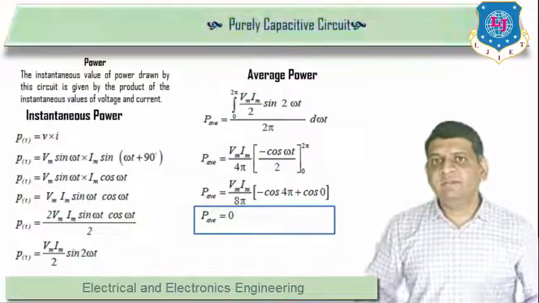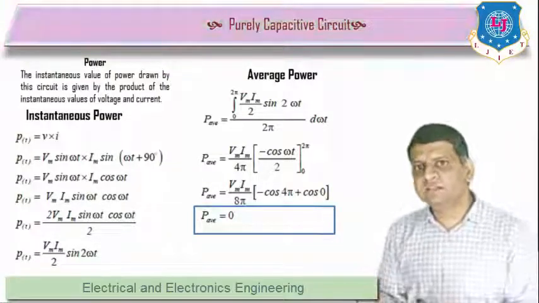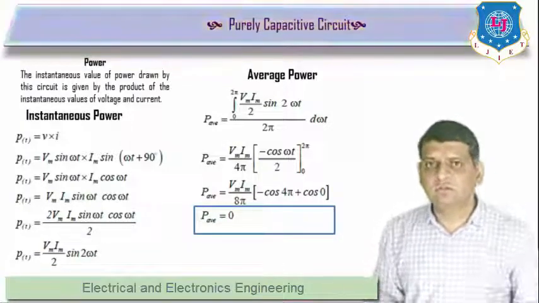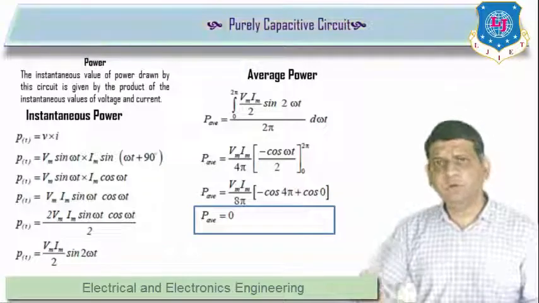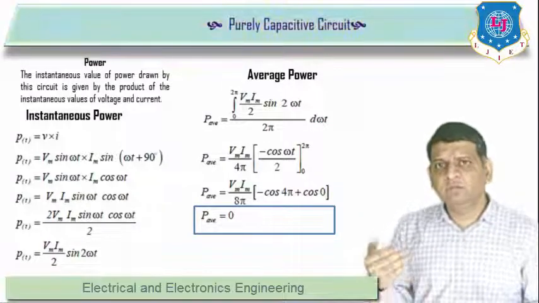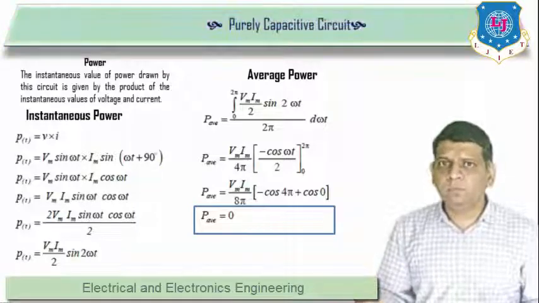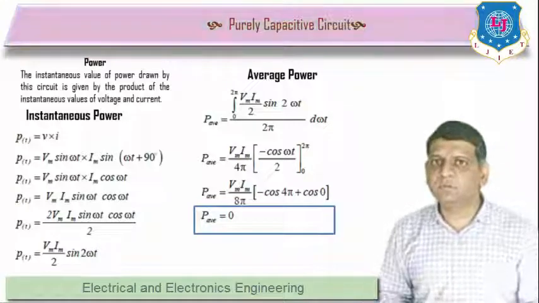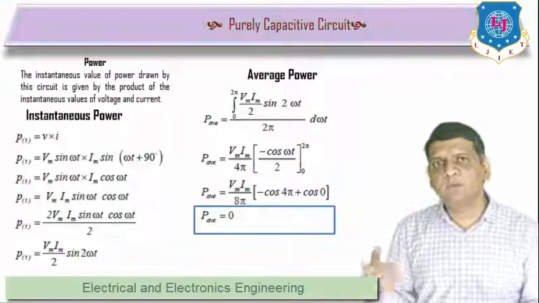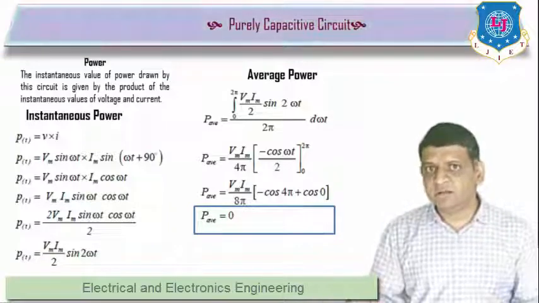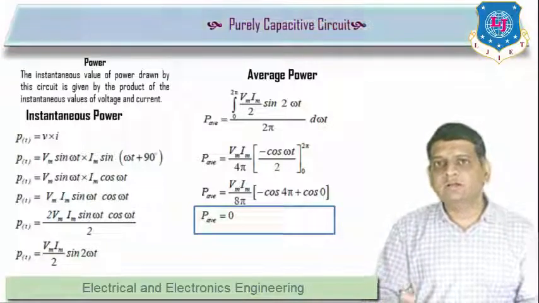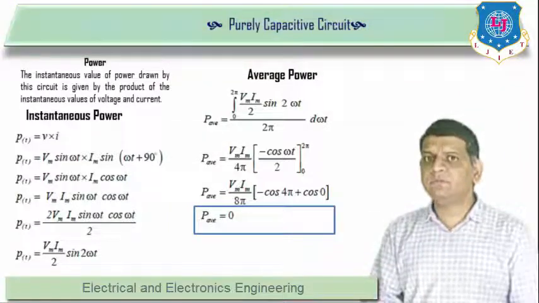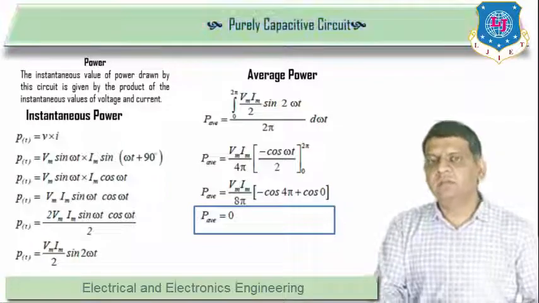So here we have discussed the three individual circuitry: purely resistive, purely capacitive, purely inductive, where you need to understand total these 3 points. Like first point is, if you are a purely resistive circuit, the phase difference is 0. For purely inductive circuit, phase difference is minus 90. Purely capacitive circuit, the phase difference is plus 90, right? So for first case, for purely resistive case, voltage and current are in phase. For second case, purely inductive circuit, current lags by angle 90 with respect to voltage. For purely capacitive circuit, current leads by angle 90 with respect to voltage.